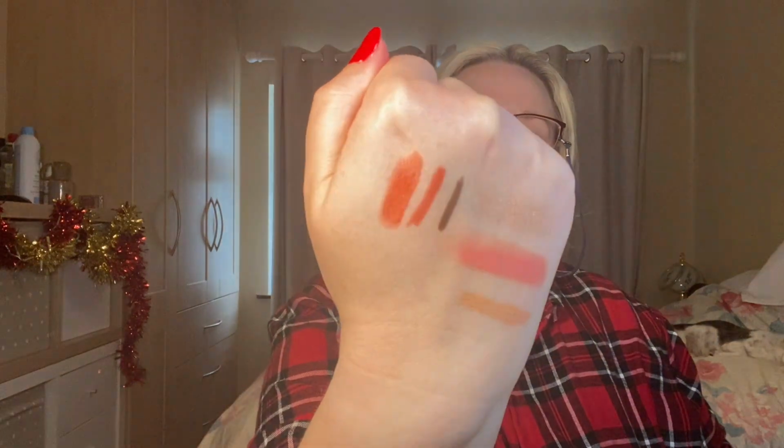This is Primark as well. This is the Bronze Kiss lipstick. I don't think there's a shade. I think it was just the one shade. But it is very pretty. It is quite hydrating. It's nearly like a tinted lip balm, almost, with just a bit more pigment. It's kind of glossy and soft in formula. And again, very comfortable on the lips. It smells like vanilla, so it still smells good. So I want to use it up before it is completely gone bad.